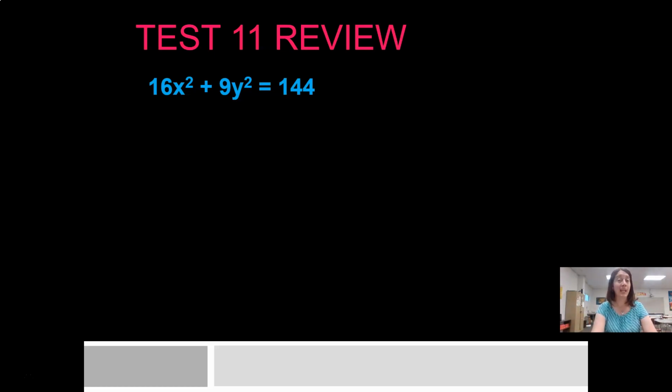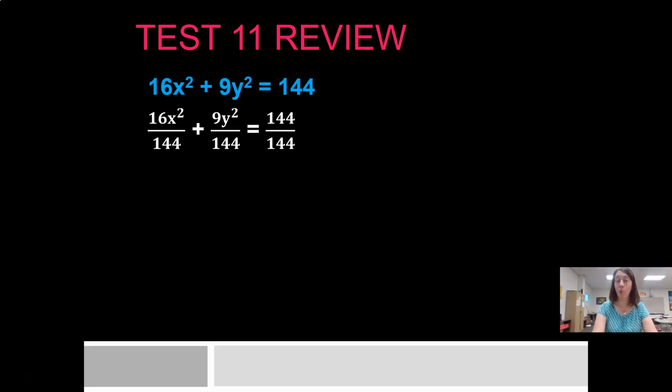Well, how did I get the ellipse into proper standard format? There were fractions on the left-hand side, and the equation was equal to 1. Well, how do I get fractions and make this equal to 1? I'm going to divide every single part of the equation by the constant on the right-hand side, the 144.